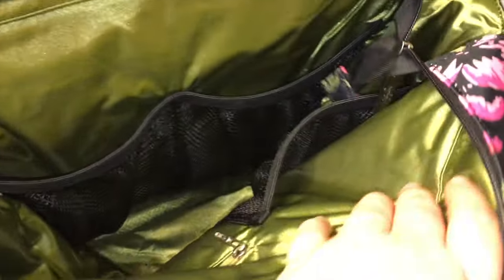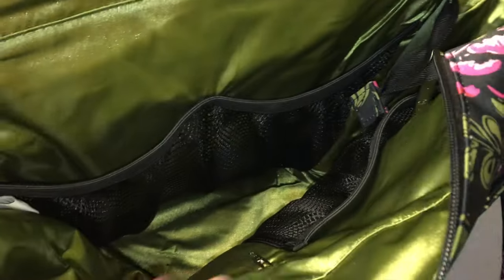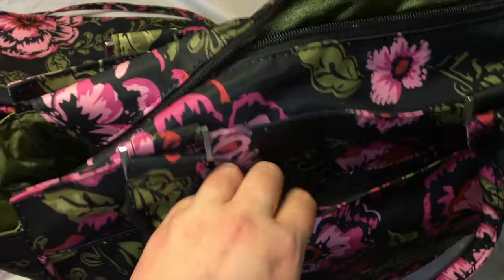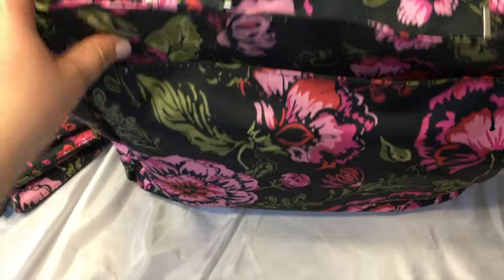One, two there, then one pocket over here in the front towards the mommy pocket area, and then it has that zipper. So I think that zipper right there, let me see, it does not go all the way to the bottom actually, but it's kind of like the zipper in the mommy pocket like that. But yeah, there we go, you can kind of see it a little bit better. And then you've got your D-rings on the side because it does come with a messenger strap, which is quite nice.